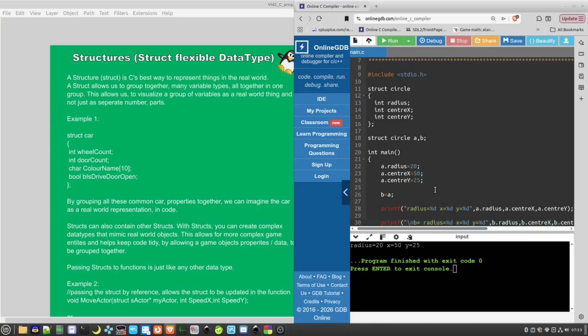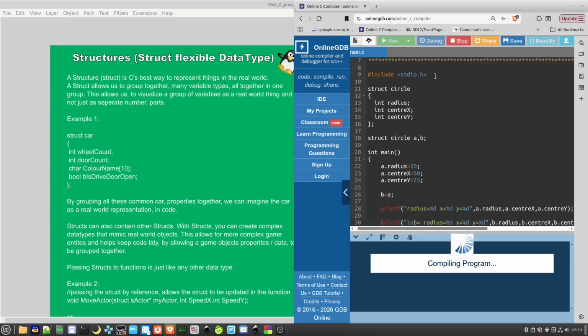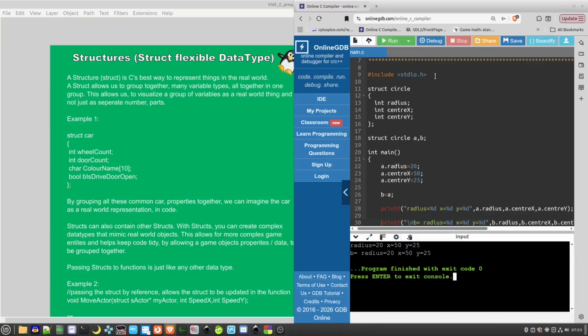The compiler will copy the values of the variables in A over into B, as long as the data types in here are simple, so they can be copied over correctly.